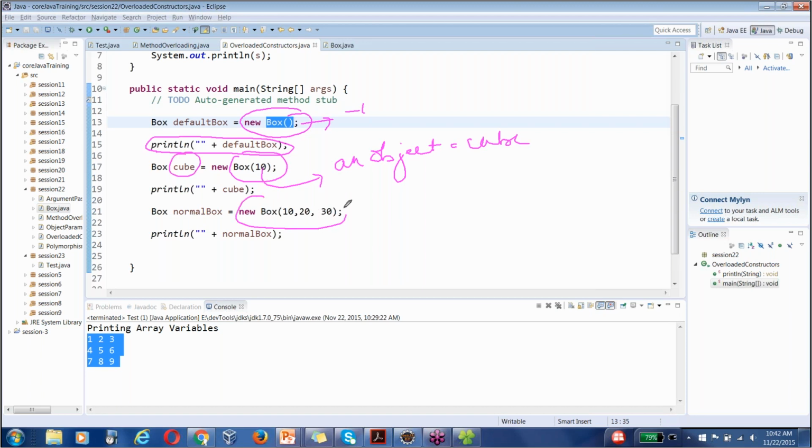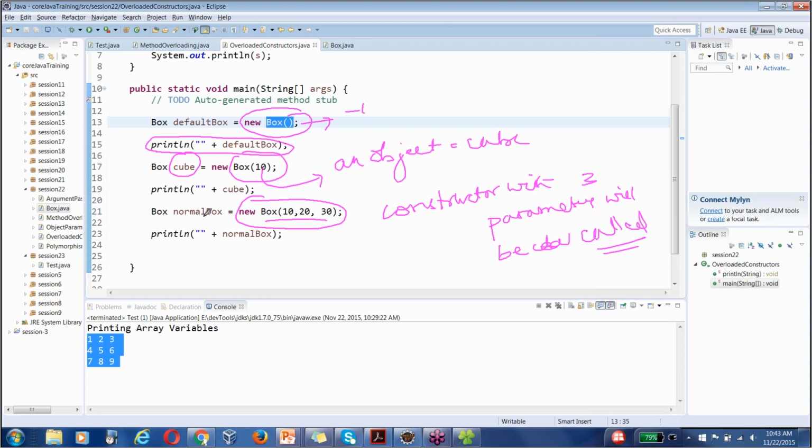And here we are passing three parameters, so correspondingly the constructor with three parameters will be called, and the object will be created.